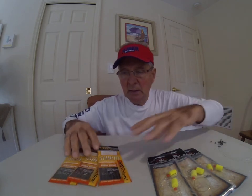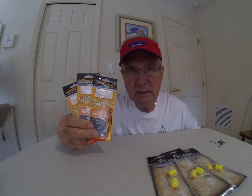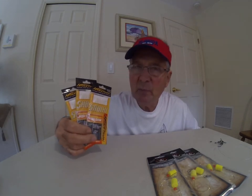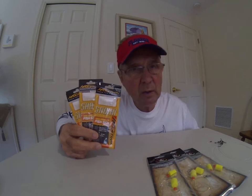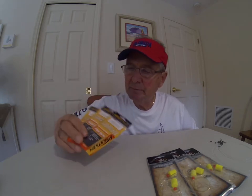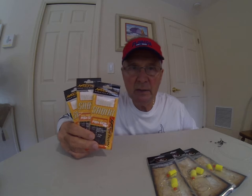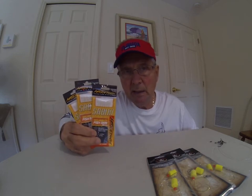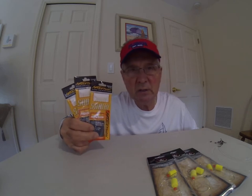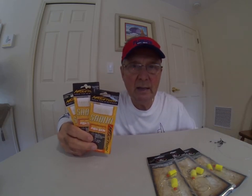But if you want to catch some live bait, and not be buying your bait all the time, get yourself some sabiki rigs. These are number 8. In the Gulf of Mexico, I prefer to use green or red. Put these on a spinning reel, or if you do a lot of saltwater fishing, you might think about getting a bait rod. Put a real nice spinning reel on there, nothing cheap, and that way when you're not using your sabiki, because they have the real sharp hooks and there's a lot of them, you can reel that up inside the bait rod. It's out of the way, no trouble.